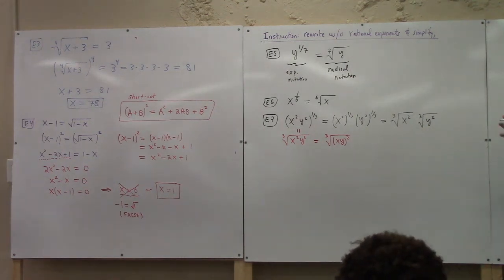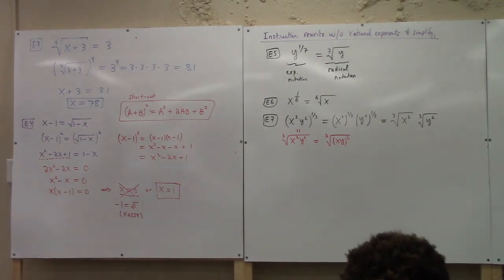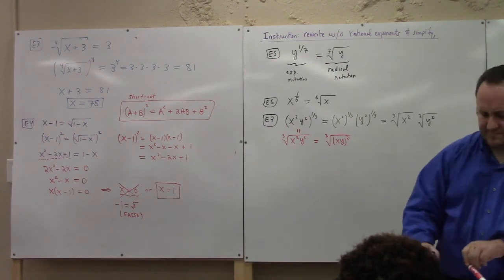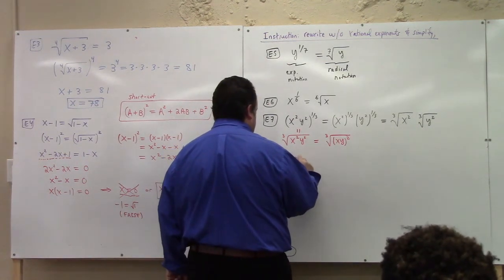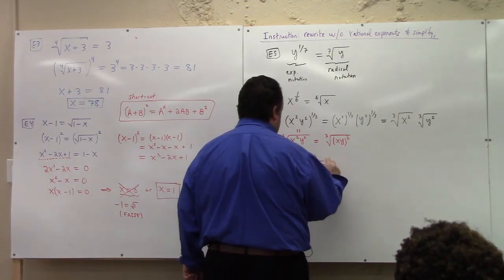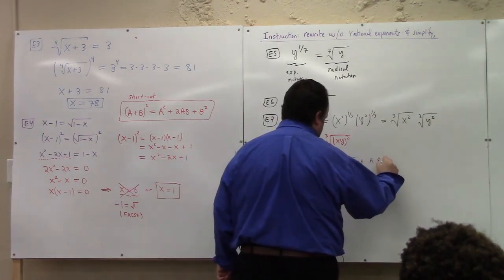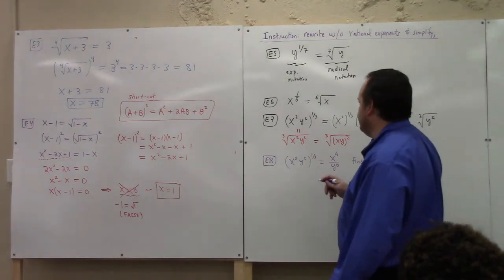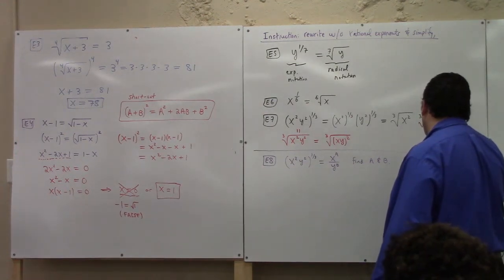I try hard not to ask questions that have this kind of ambiguity on the test. So when I ask the exponent question, I like to ask it like I asked it on the quiz in problem 2. See, there's no ambiguity in that problem. You find A and B, right? Here, let me redo this one as example 8 in the format of my quiz. So like x squared, y squared to the 1/3 power. Write that as x to the a over y to the b. Find a and b. So I'm pausing my instructions for a second, okay? Instruction pause.